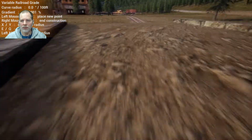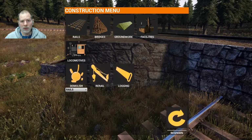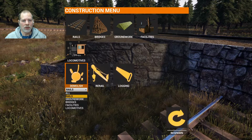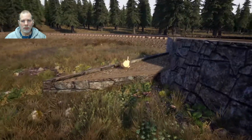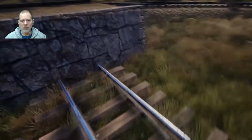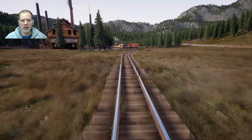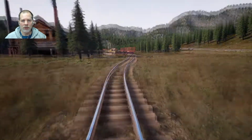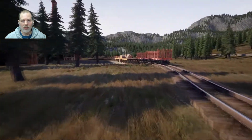How's that look? Yeah, that's perfect. Okay, and then we're going to get rid of all these extra pieces. There we go. Okay, just so that if we push some cars down here and they get to the end, they don't just roll off the rails. We're going to have to figure out how to get this to happen.